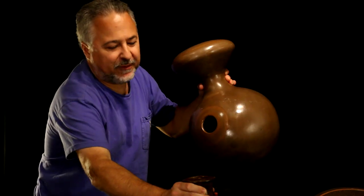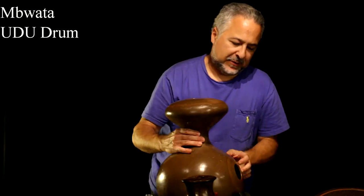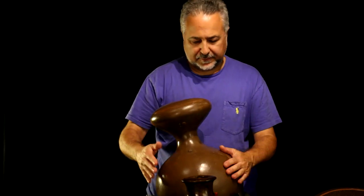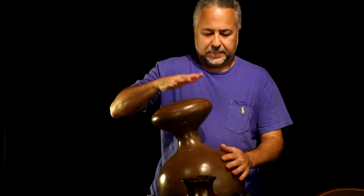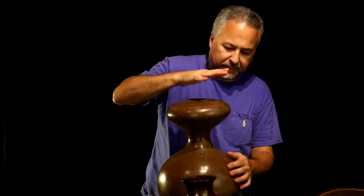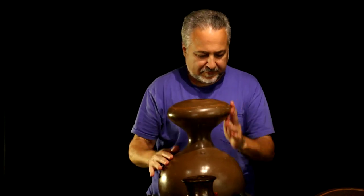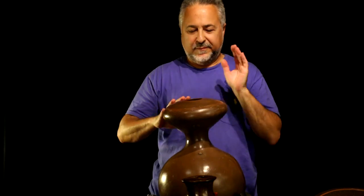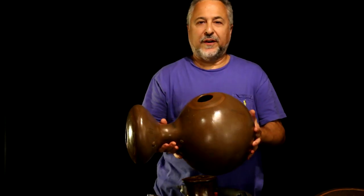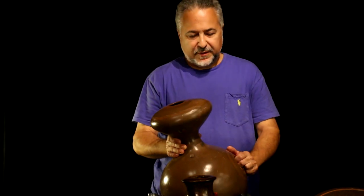Here's an Mbwata. This is one of my favorite UDUs. I'll play a little of this. So this has a lot of different kinds of tones. You have this top part, which you can actually use like a drum. So I really like this one. It's got a lot of tone variations. And it's got this little hole, like I was talking about before, where you can put a mic. And we'll hear that the last thing we do today. We'll put a mic in there. Let's show you a few others.